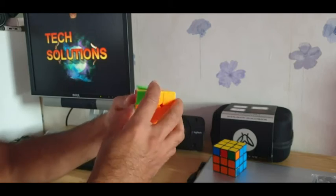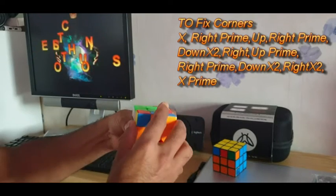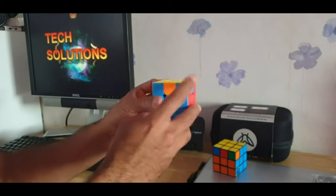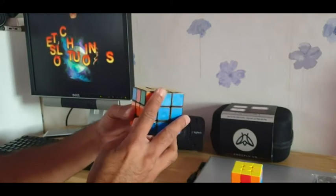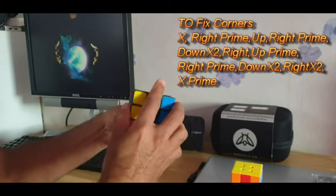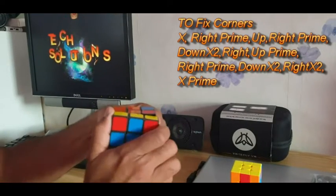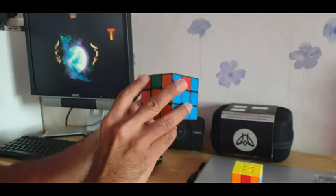Do X, then right prime, up, right prime, down, right prime, down, right, then X. See if anything happened, then just rotate and see. Yes, the corners are fixed. That's it. And for this one, as I said, if there are two colors matching, you have to hold it away from you and do the same: X, then right prime, up, right prime, down, down, right, up prime, right prime, down, down, right, right, then X. Then see if it matches. Rotate and see. Yes, the corners are fixed.